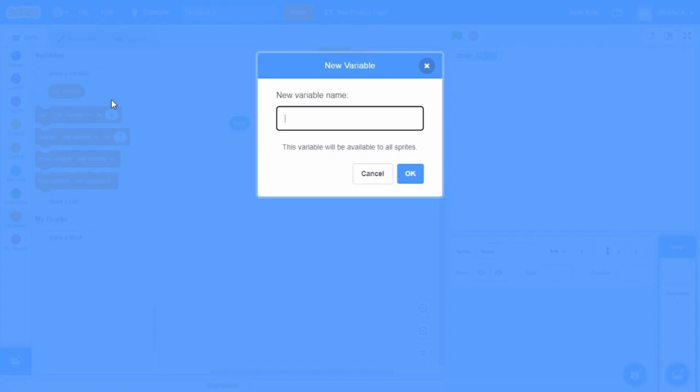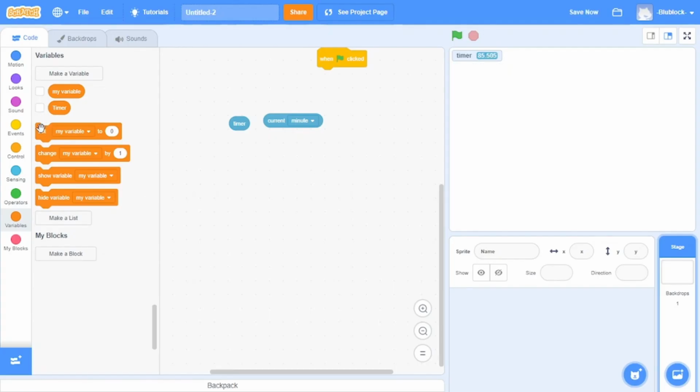So we're going to have timer as a variable, and we're going to want to set the timer variable to current minute. Now, if we move this out of the way and show this, our timer is 18 minutes. Now we're going to want our hours.